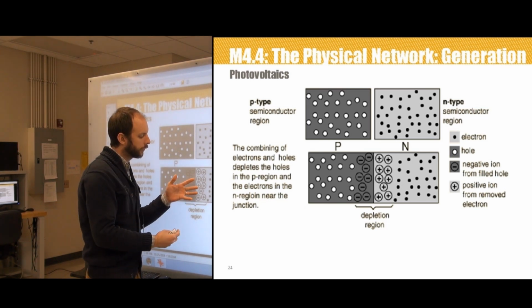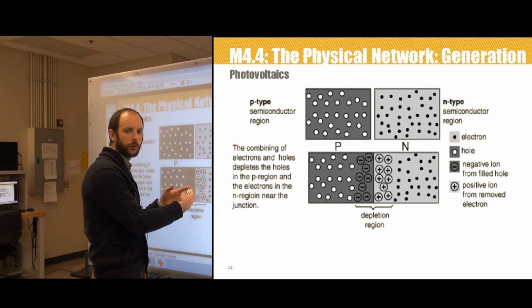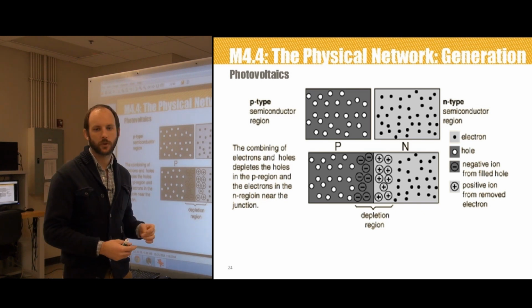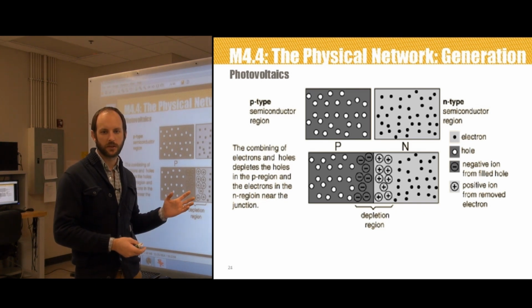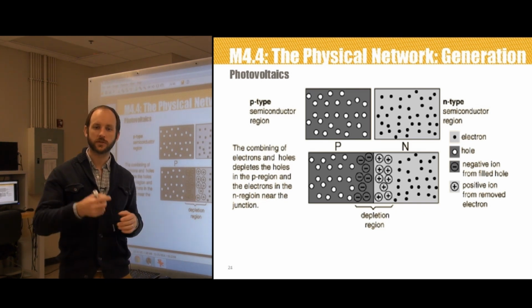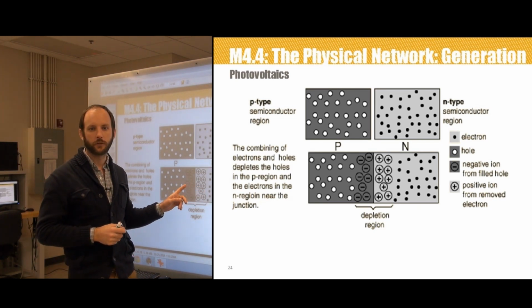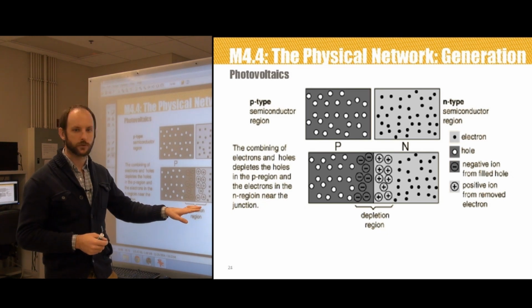These holes are flowing in this direction, recombining with the electrons, in essence annihilating themselves. And this process is known as recombination. It takes place near the p-n junction and results in a region of silicon material that is depleted of both free electrons and free holes. We call this the depletion region.